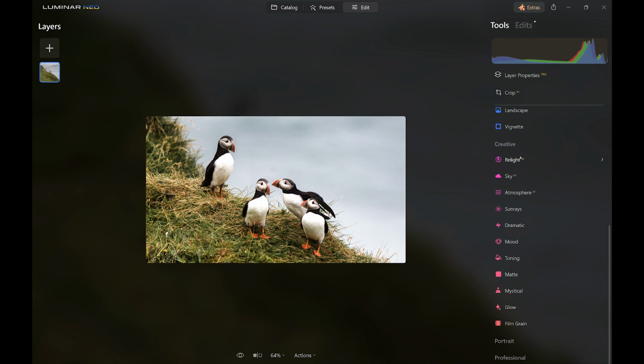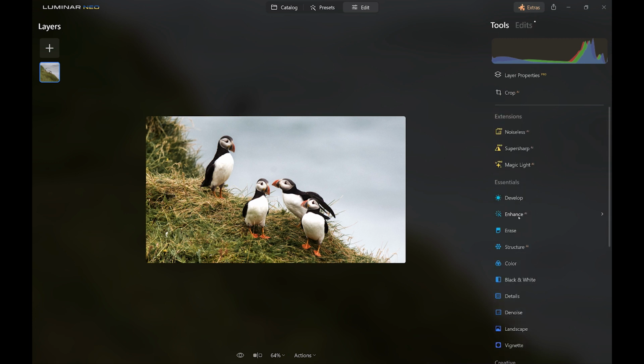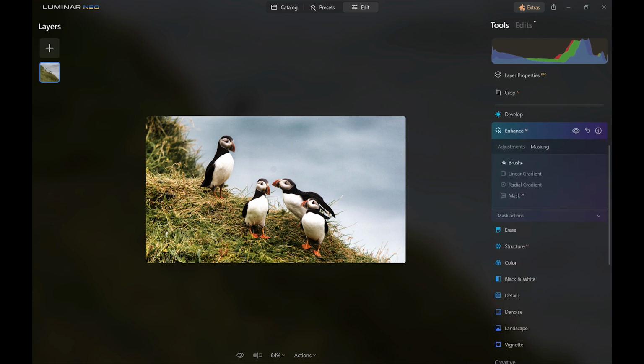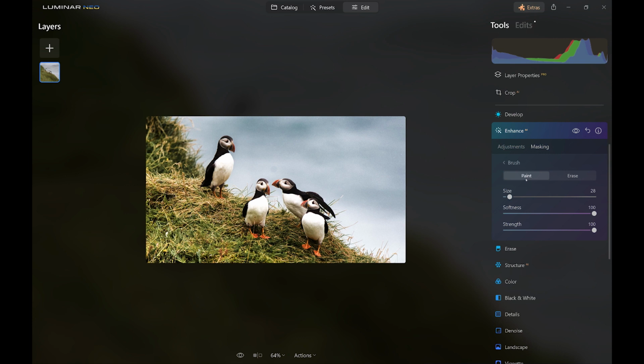Now, one more thing I'm going to do is let's come back again to enhance AI. Now watch. I want to really bring this out. I like what it's doing to the puffins. So I'm going to use a mask, brush, paint. This time, let's go to lower opacity. I want that brush to be really big because notice the softness that's feathering the edges. All I'm going to do is one of these things just to guide your eye into the scene. Look at that.